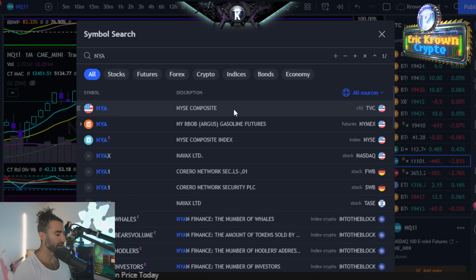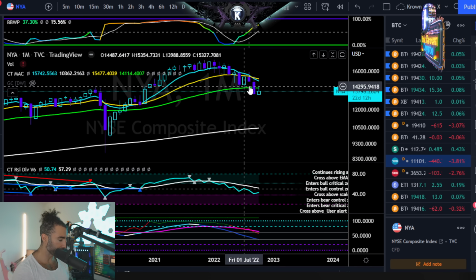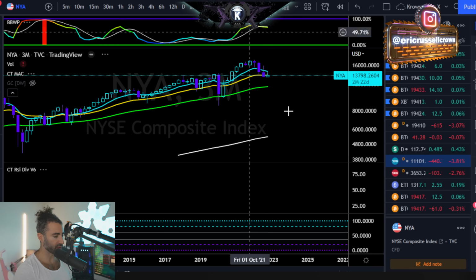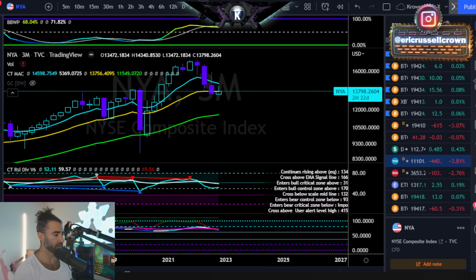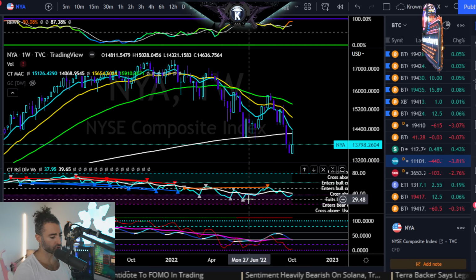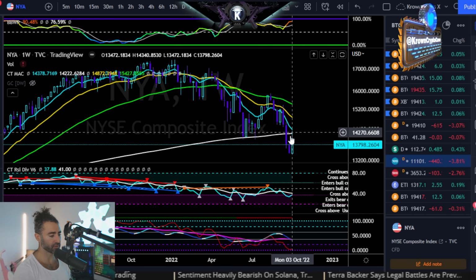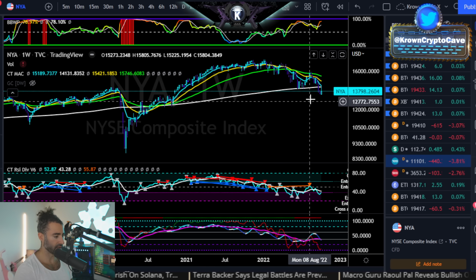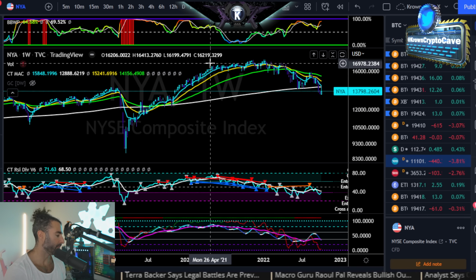We can also look at the NY, which is the New York Composite. I quite like this one as well. And same sort of thing here, but a little bit weaker. So I would have a little bit more of a natural bearish bias on this, but it's the same thing on the weekly as well. Do you have potential regular bullish evidence in there? Yes. If you trade back above last week's high, that would confirm it. And we'd probably play out another decent bear market rally at the very minimum.